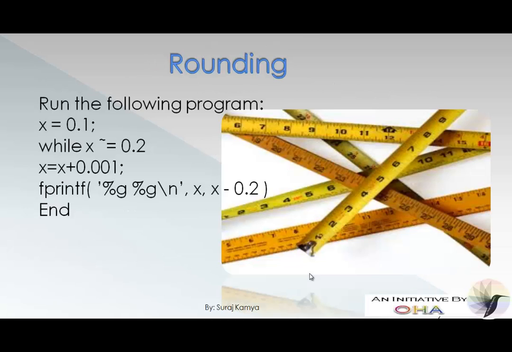Before debugging, there is a last type of error, that is the rounding or approximation error. In this program, the syntax is exactly right and the logic is also right, but when you run this program it will take a very long time. Why? Let's analyze this program. In this program, while x is not equal to 0.2, you are adding this value. This value is very small, so you must increase this value, like 0.1 or 0.01, because if you are not increasing this value and you are taking too small a value, this program will take lots of time, or will consume all the time of your program, and that will be troublesome.